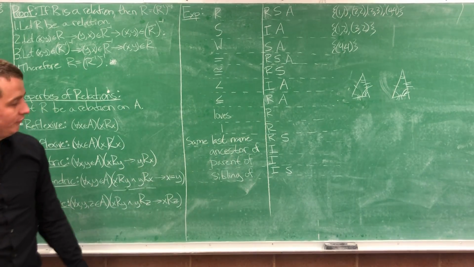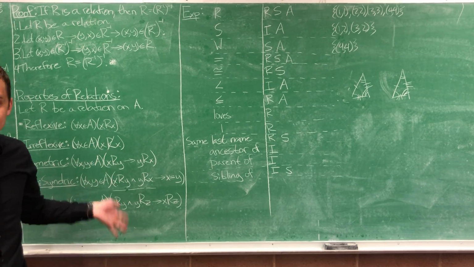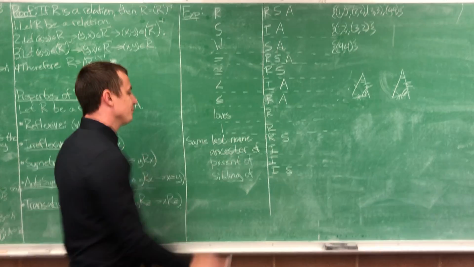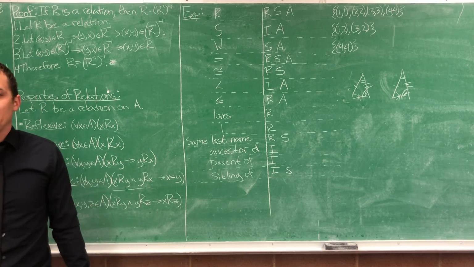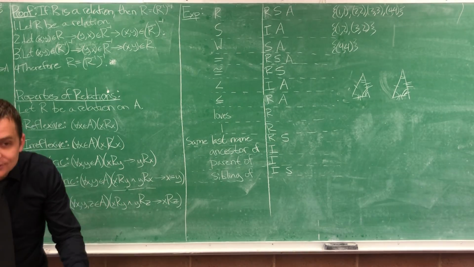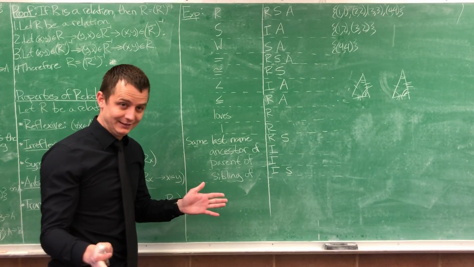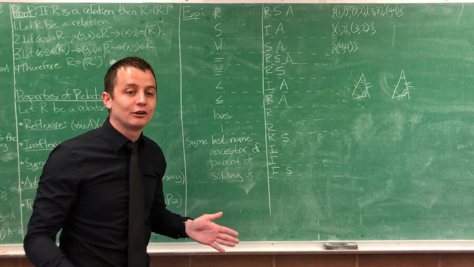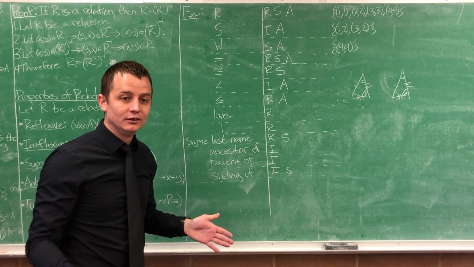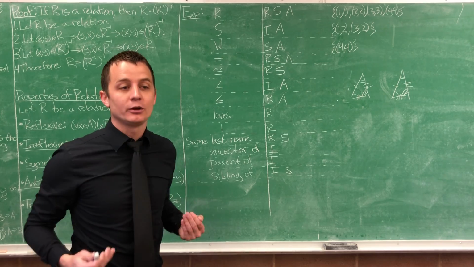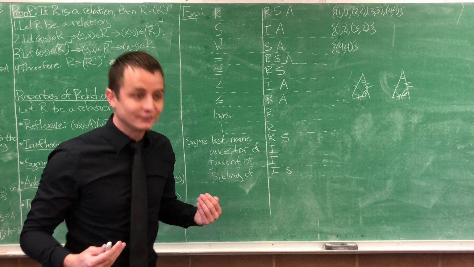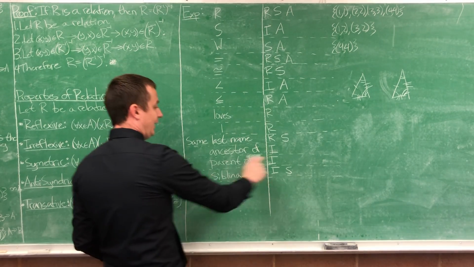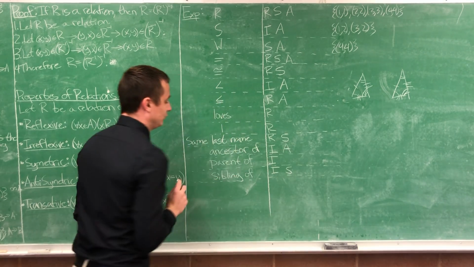Same last name. If I have the same last name as you and you have the same last name as me, are we the same person? No. If I'm an ancestor of you and you're an ancestor of me, are we the same person? Yes. Vacuously true. It is impossible for me to be an ancestor of you and you to be an ancestor of me. You can't be my descendant and me be your descendant. That's not possible. So yes, vacuously true.